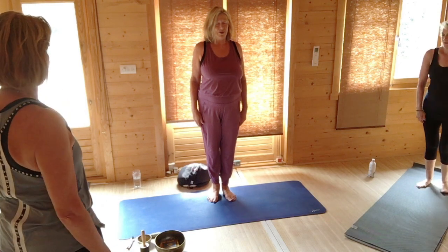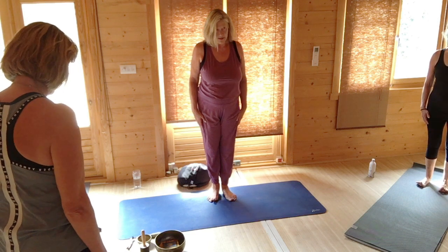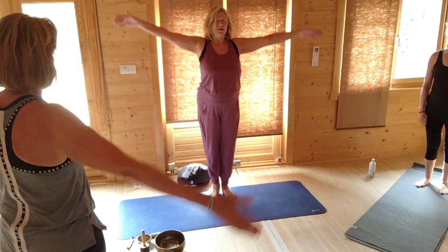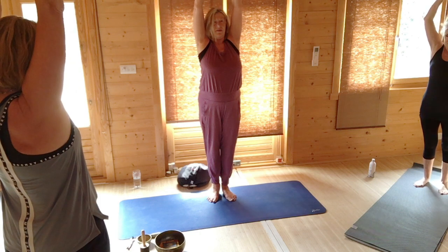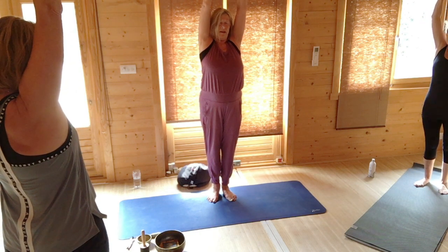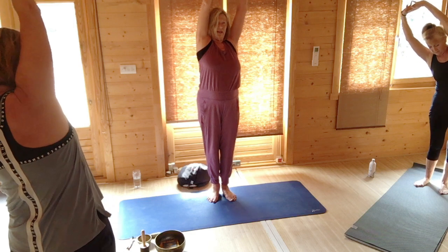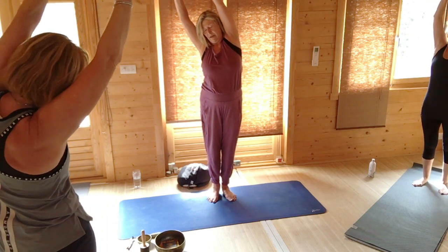Just lift and roll the shoulders. Lift your toes and just reconnect the toes to the ground. And then very gently circle the arms up, clasp and reverse, stretch up. And then to one side, chin in to the chest. Press the feet down, stretch up, and then to the other side.